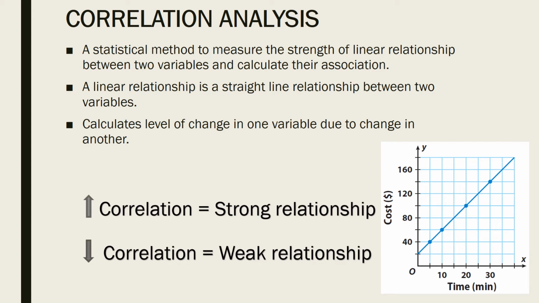So, for example, let's take x and y as two variables. Correlation analysis helps us to find the strength of the relationship formed between x and y. If there's some change in x, automatically there will be a change in y. To study the relationship between that x and y, correlation analysis helps us. So greater the correlation, stronger the relationship is. Lesser the correlation, weaker is the relationship.